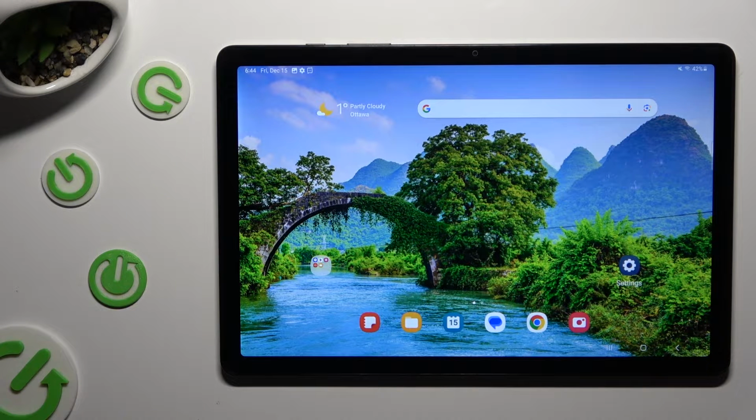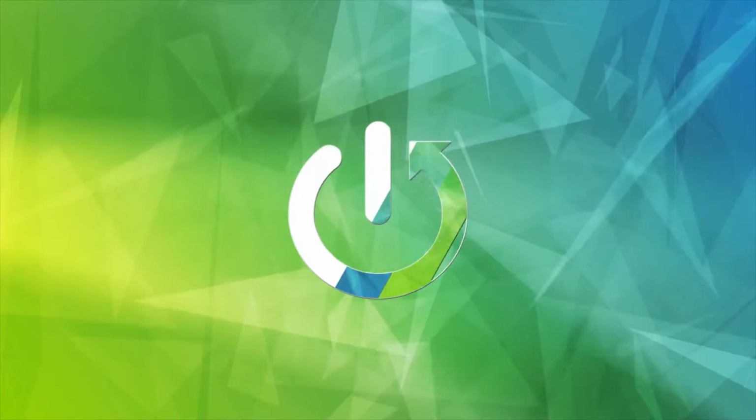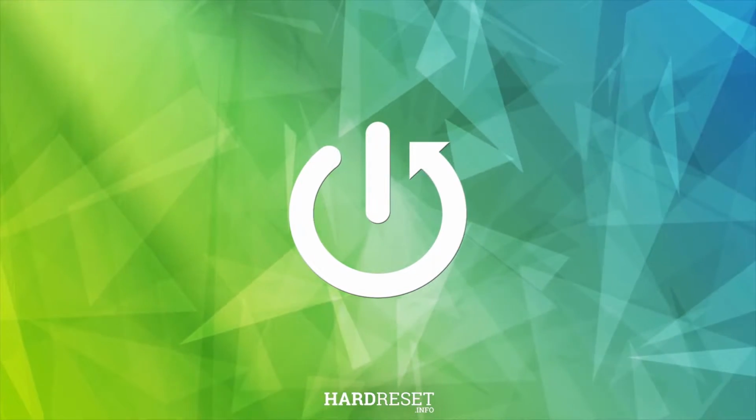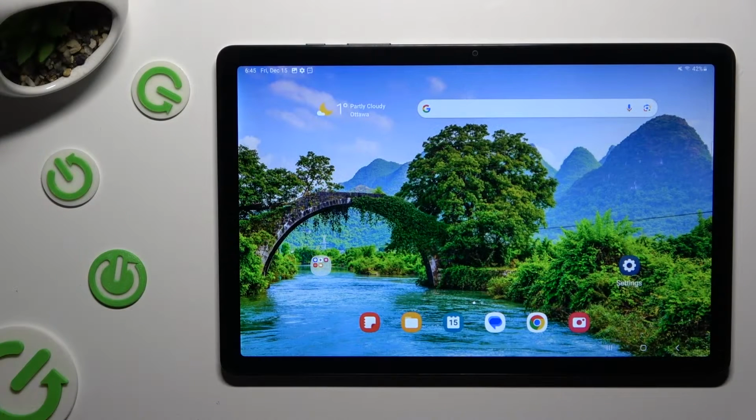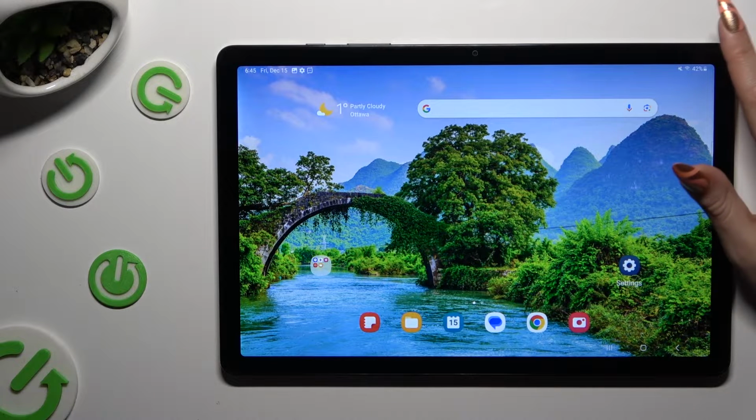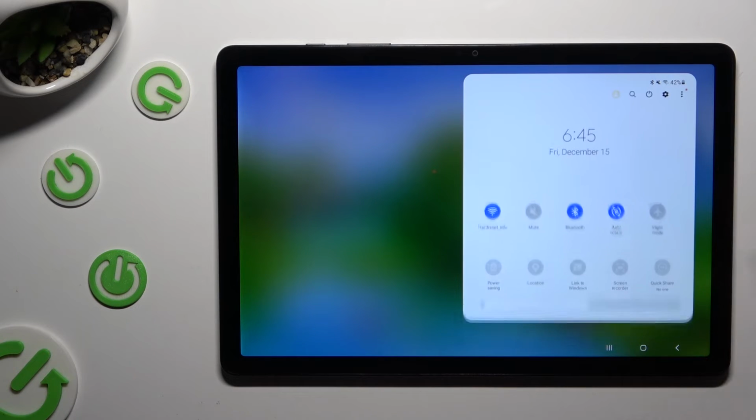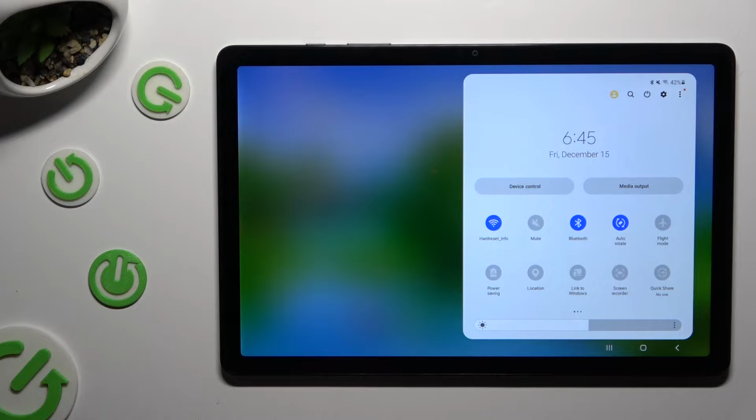Hi, in front of me is the Samsung Galaxy Tab A9 Plus, and today I would like to show you how you can turn on or off automatic screen rotation. You need to begin by going into the Tab menu and looking for the gray Auto Rotate or Portrait shortcut, or the blue Auto Rotate one.